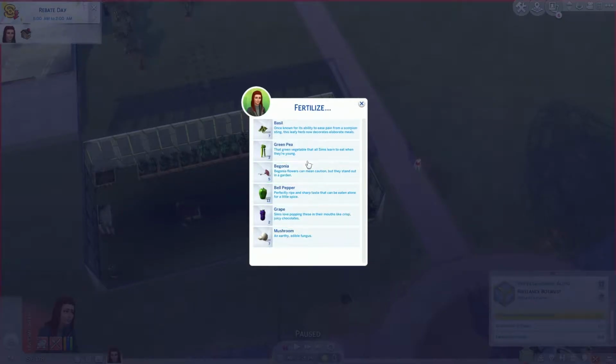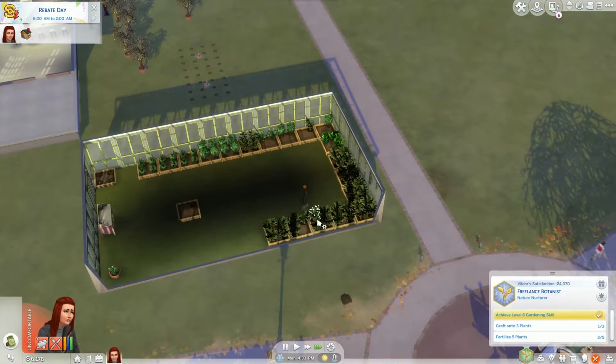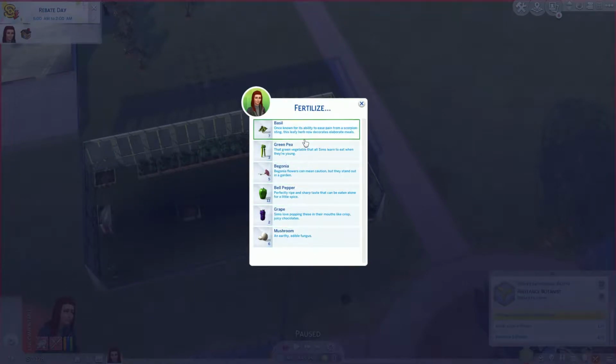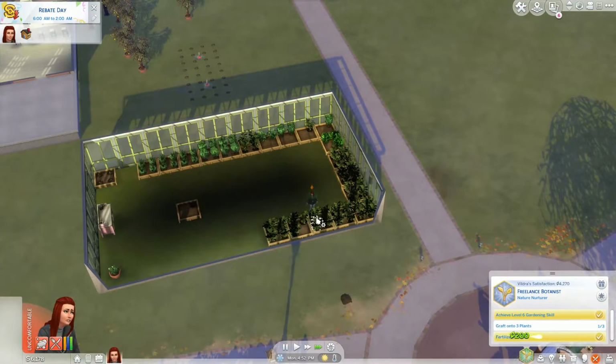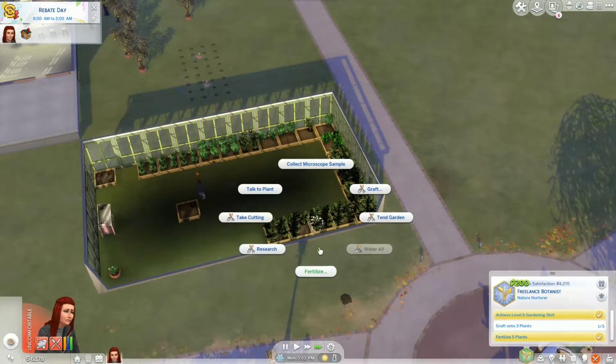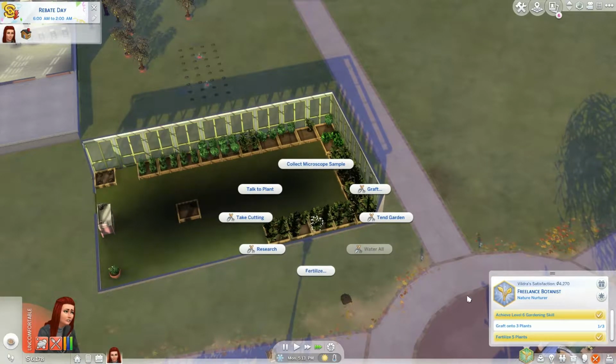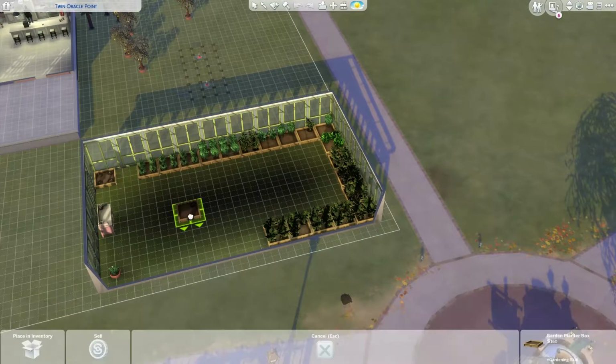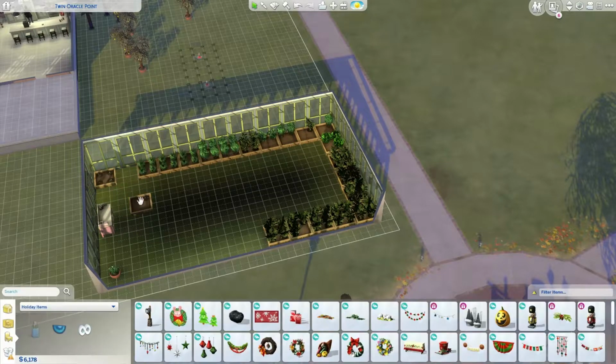Fertilize. Mushroom. Fertilize. Basil. Oh, there you go. 200 points. Now I have to fit this thing in again. Maybe it was broken. Maybe it was too tight. Yeah, it seems pretty tight there.